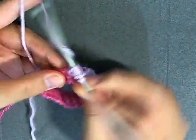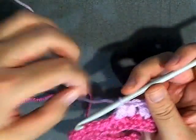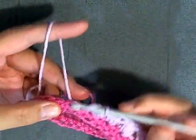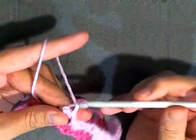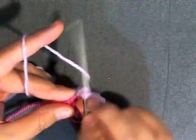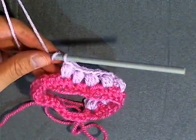And you just want to continue to do this puff stitch, chain one, all the way around until you get back to the beginning. Skip a stitch and then do a puff stitch. Two, three, chain one. Skip a stitch, one, two, three, slip stitch, pull through all the loops, chain one. Continue to do this all the way around.